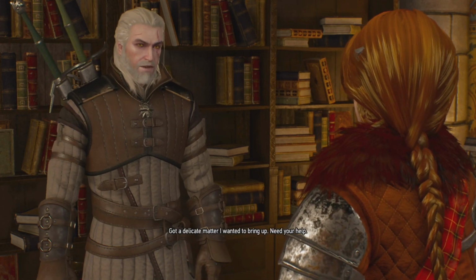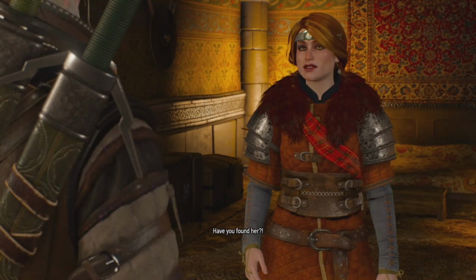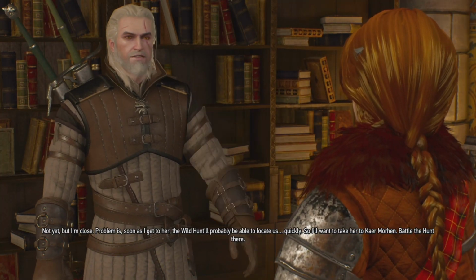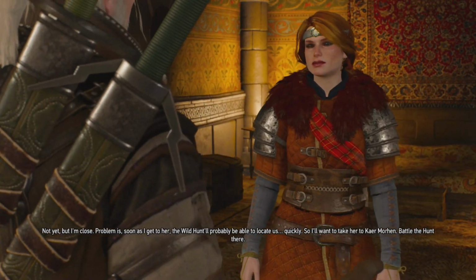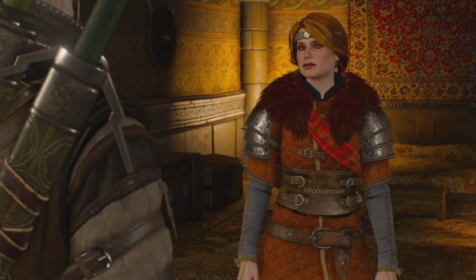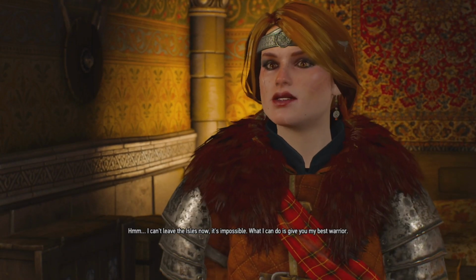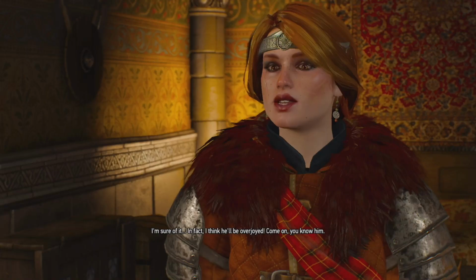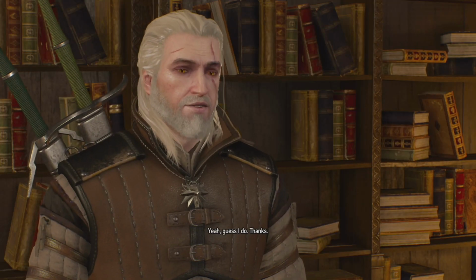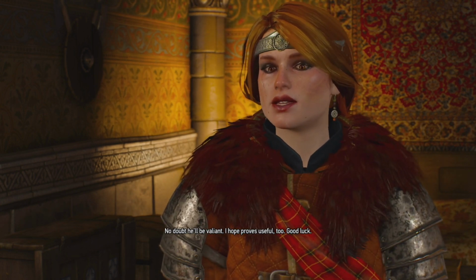Got a delicate matter I wanted to bring up. Need your help. What is it? Kroch's mentioned Ciri to you? He must have. Have you found her? Not yet, but I'm close. Problem is, soon as I get to her, the Wild Hunt will probably be able to locate us, quickly. So I'll want to take her to Kaer Morhen, battle the hunt there. I'm looking for allies. I can't leave the Isles now. It's impossible. What I can do is give you my best warrior, Hjalmar. Think you'll be willing? I'm sure of it. In fact, I think he'll be overjoyed. Come on, you know him. Yeah, guess I do. Thanks. No doubt he'll be valiant. I hope he proves useful too. Good luck.